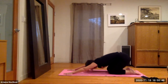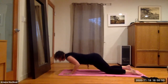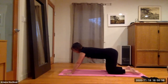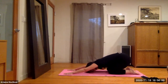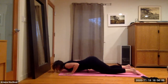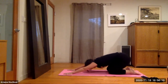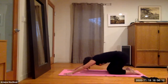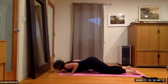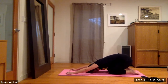So now we're gonna warm up those arms, all the way down into our half chaturanga, back up, and through. Couple more times, pressing all 5 fingers of each hand into the ground. Last time, pushing into the floor. And let's just sit for a second in prayer.